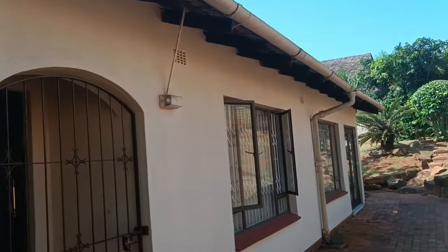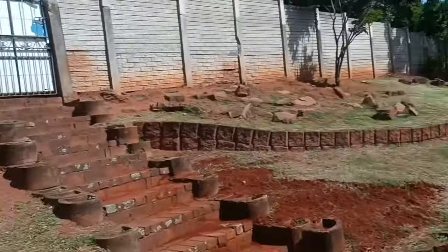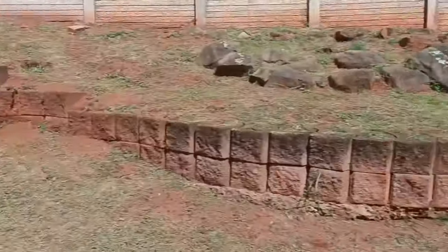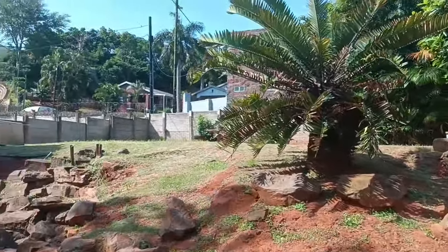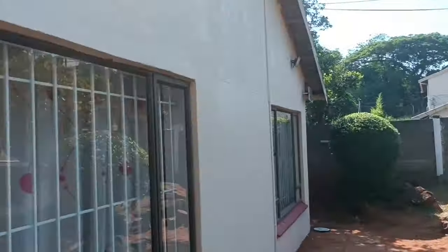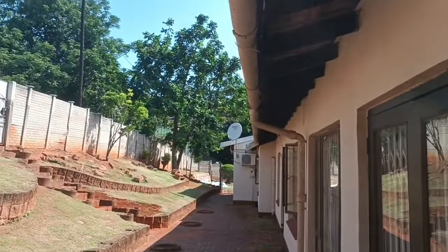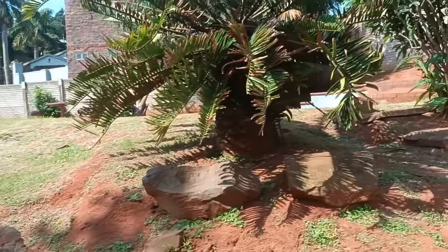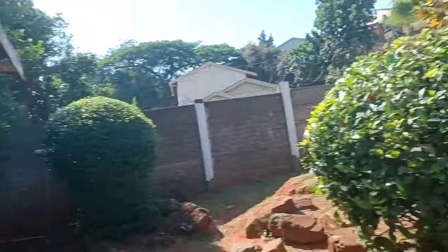So this is how far they've gone with the painting. This is a continuation of our yard. It's got an incline. Can you look at that? So the paint is still wet here. Our house is just a single story house. This is the front yard. So there we've got a dirty swimming pool. This is how far they've gone.